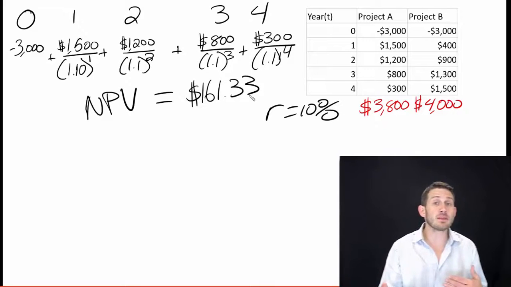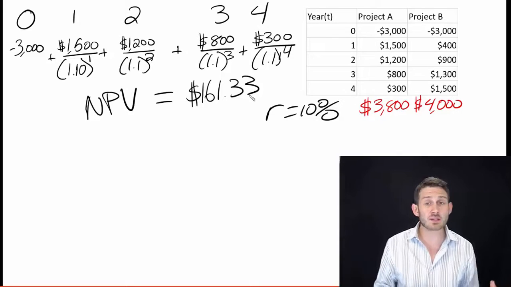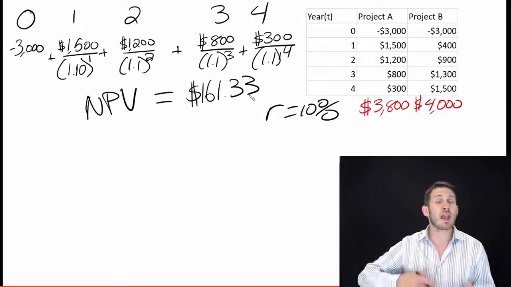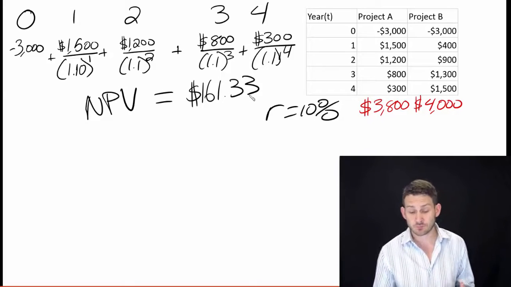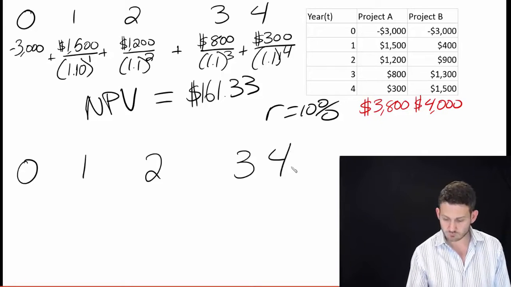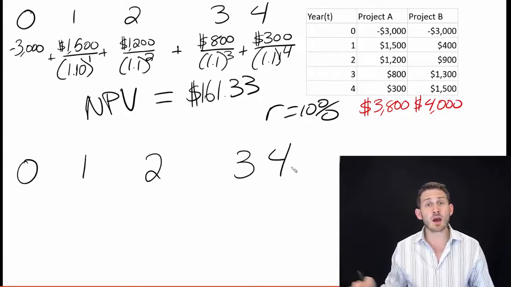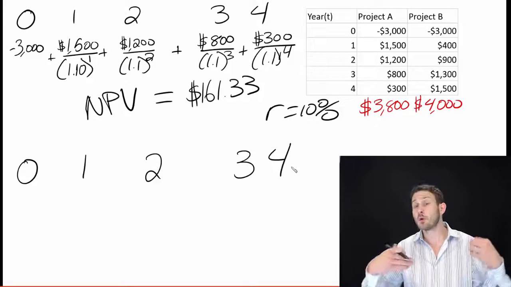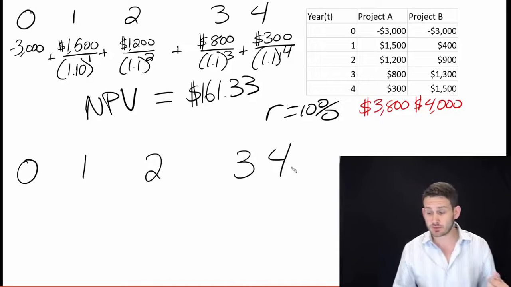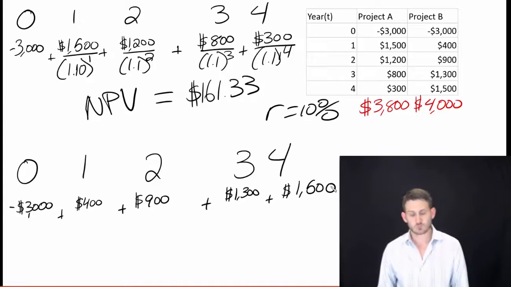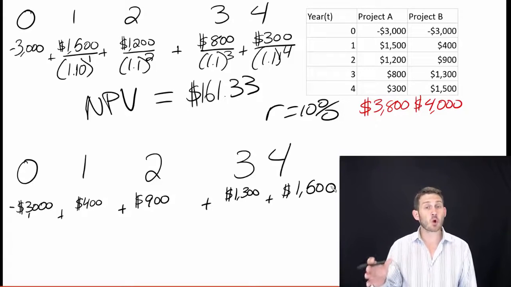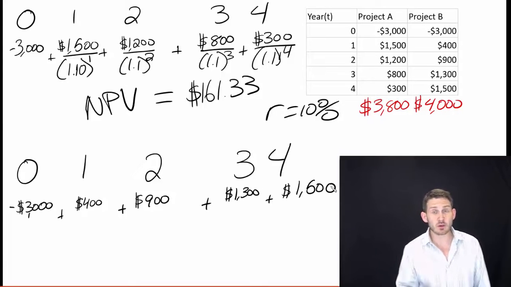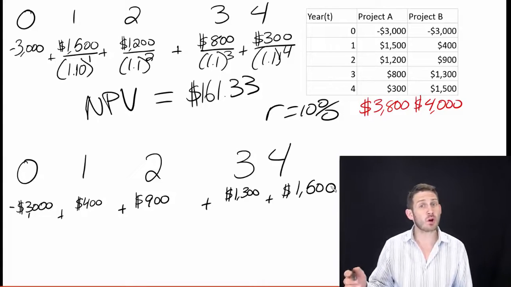Okay. Now we want to evaluate this compared to Project B. Project B has more cash coming in, but the cash comes in later. Right? So we need to compare the cash coming in later and see what the NPV of Project B is. So we have the same mapping out of number of time periods, and then we're also now going to place those amounts into each of those blocks. So all of our cash flows are now in the appropriate block, and then we have to discount this all the way back to a present value. So we put all of these over the top of 1 plus r to the t.